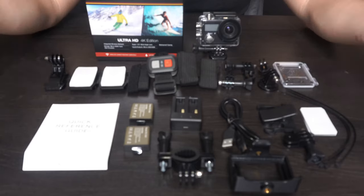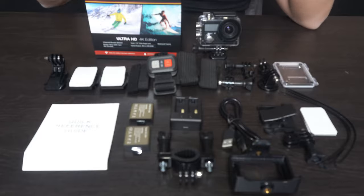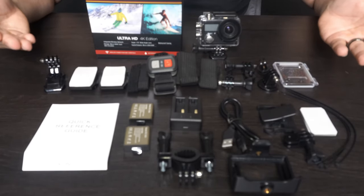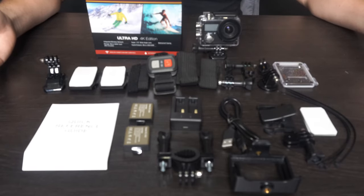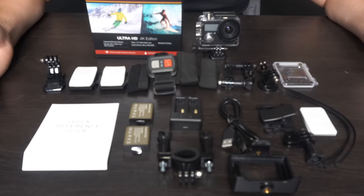For $80, this is everything that you get, and it's quite a bit in this small package for a bundle. The actual GoPro box is probably almost the same size and you really only get about three or four things. As far as accessories go, this is really really great value. I'm most curious now to see what the video is going to look like and how this thing holds up compared to the GoPro. If it shoots 4K and it's not grainy, I would say GoPro has a really really big competitor in front of them.